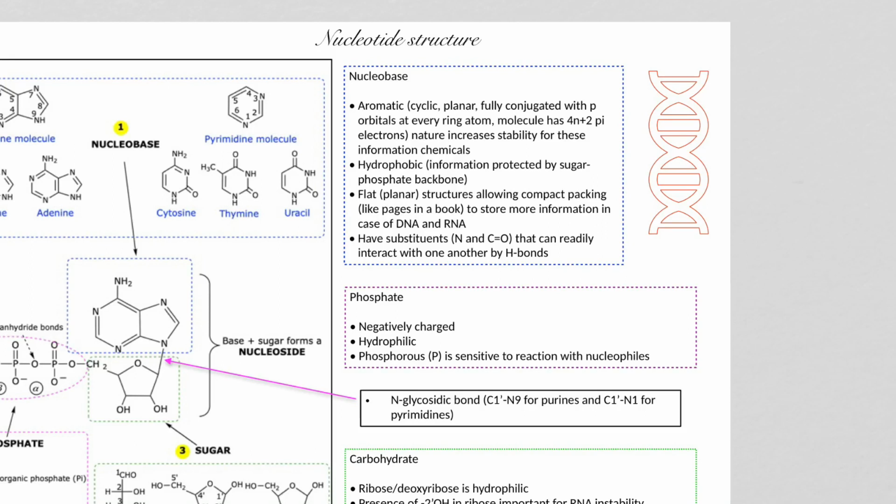Being aromatic compounds, they are also very hydrophobic. So in nucleic acids, these nucleobases are found inside the DNA, or if the RNA is folded, you'll see the nucleobases found inside, and therefore they are protected by the sugar phosphate that is found outside. So this information is well protected in nucleic acids. This is very critical information. As we saw, this is the information that makes all kinds of proteins that are necessary for our survival.